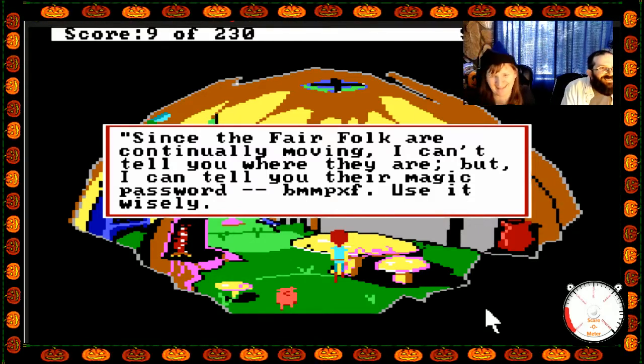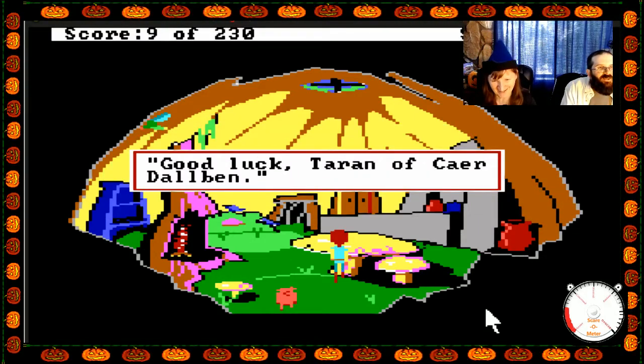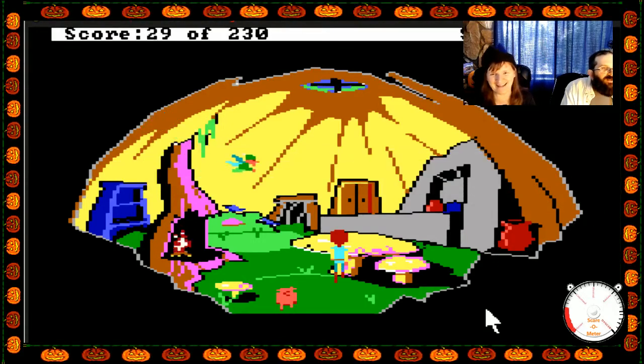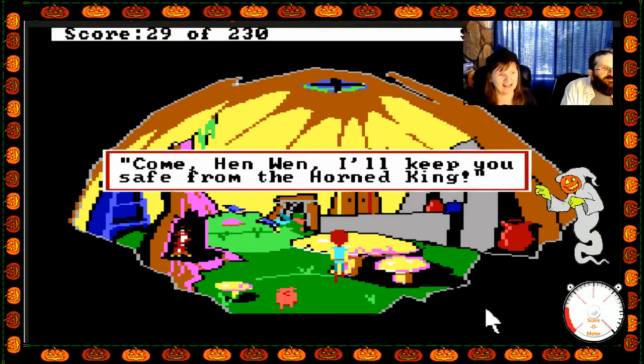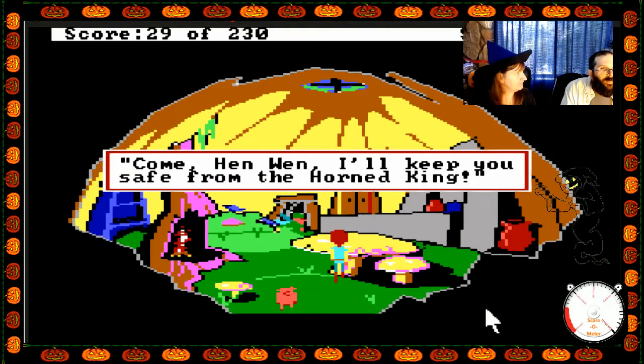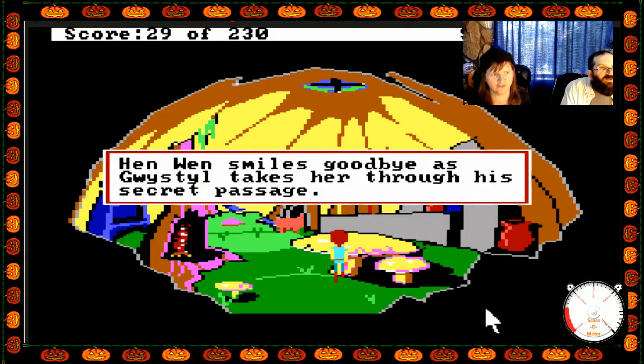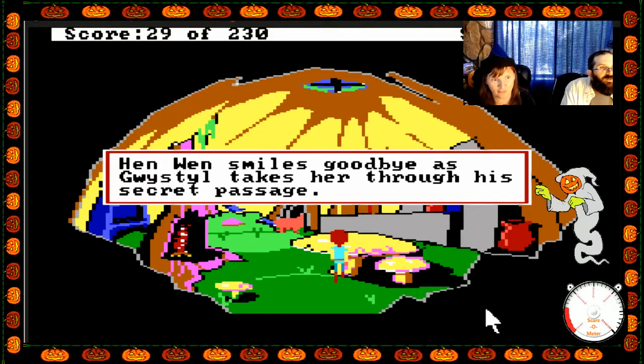Gwistel flies. Come, Hen Wen. Come to me and get in the oven so I can cook up a pig for dinner. Hen Wen smiles goodbye as Gwistel takes her through his secret passage.